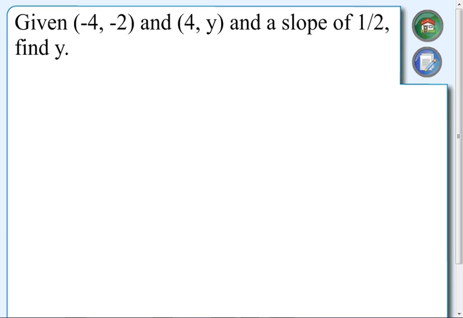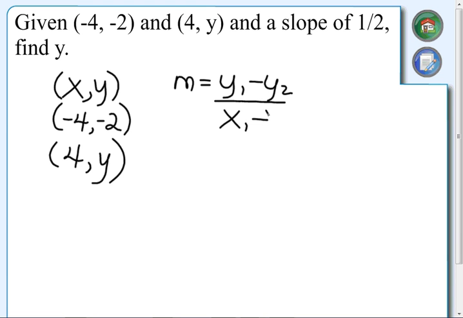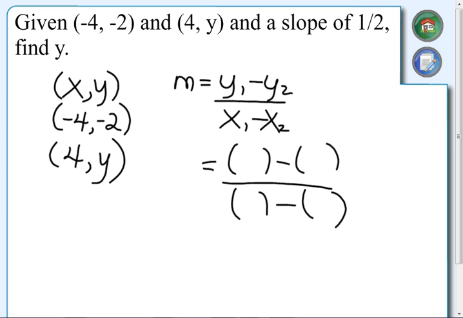Okay, this is the type of problem I think TJ asked me a little bit ago. I'm going to do the same thing here. I'm going to do x, y. I'm going to put my ordered pairs here. And I'm going to write the formula down. m equals y1 minus y2 over x1 minus x2. And then let's put our parentheses in. The slope I'm going to leave. There's my parentheses. Well, if nothing else, they're nice placeholders so you don't miss something. Okay, what goes here for the slope?